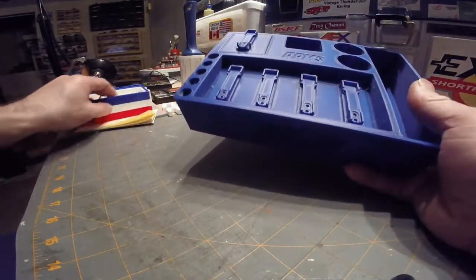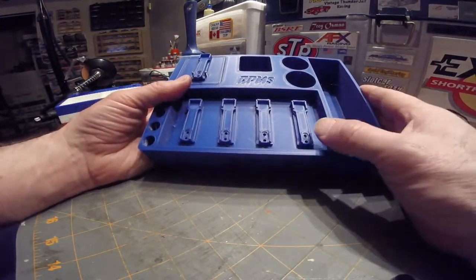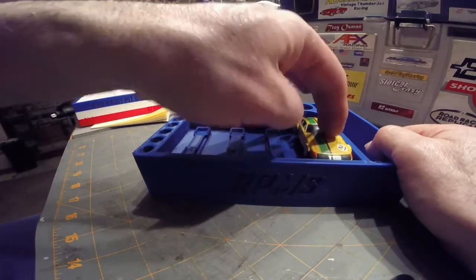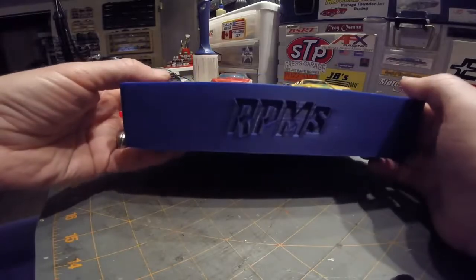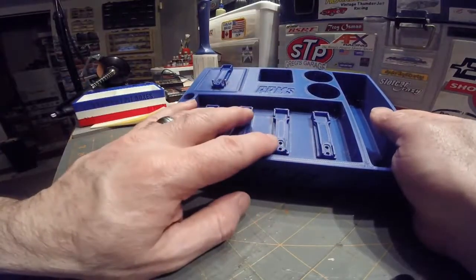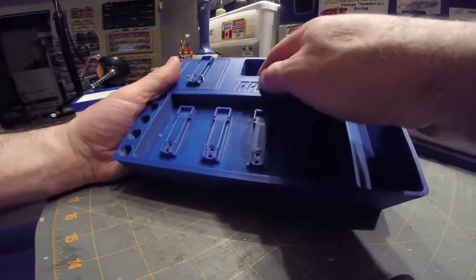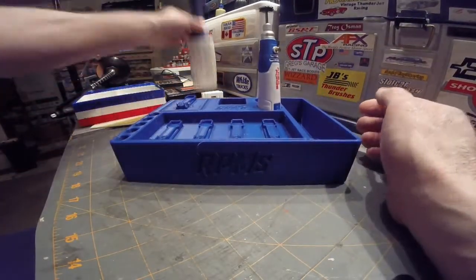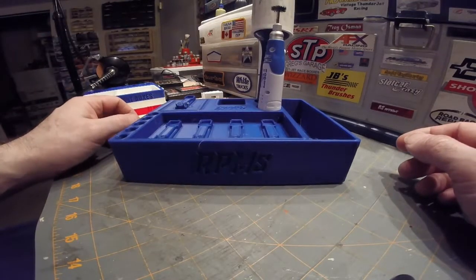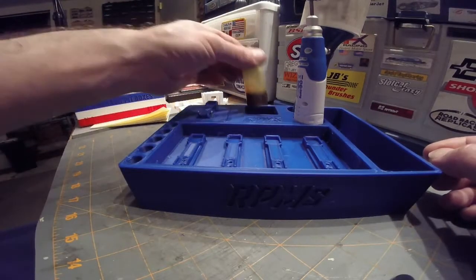This is Roger's T-jet box, as he calls it. You've got a spot here for four cars, and these holders will also hold other types of cars — it'll hold your G-Plus car and works well for your magnet traction car, so they hold different types of cars even though they were made for T-jets. This one has a large area over here to put something in, two holes here — once again for your Dremel — and this one will even hold a lint roller for your tire cleaner. You've got a couple more over on the side, and a large one where you can put a larger oiler container in.